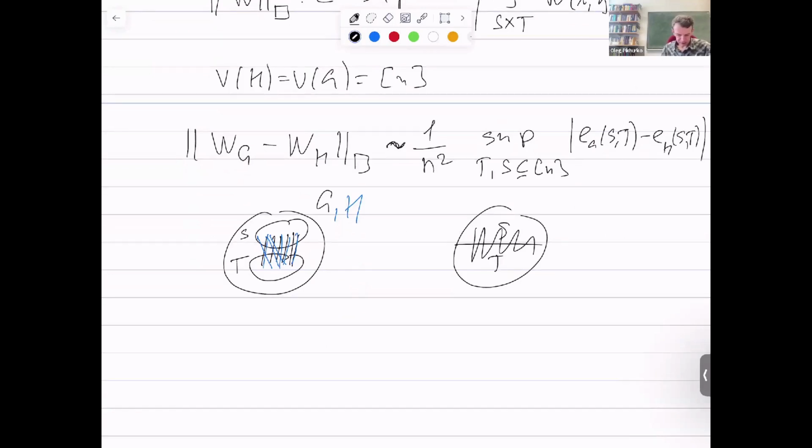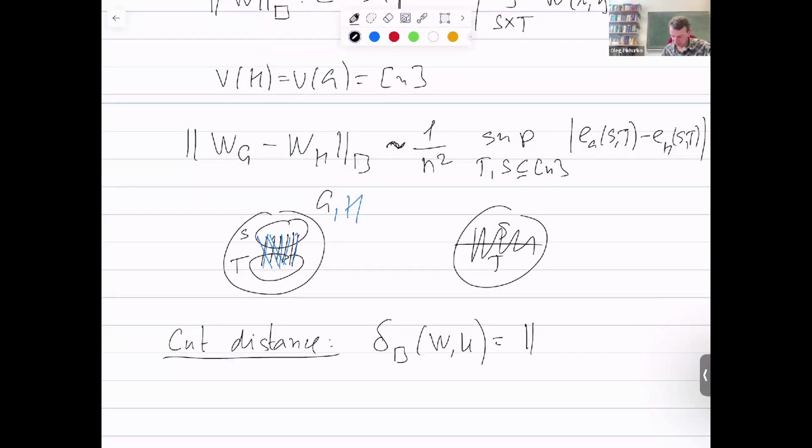And finally, I can define a cut distance. Again, I'm just guided by the principle that if I relabel a vertex set, the graphon doesn't change. So the distance between two graphons would be, I just take a cut norm, where on one of the graphons I can apply any map, and I want to find a map psi which is optimal, so it'd be the infimum over measure preserving psi from the interval to itself.